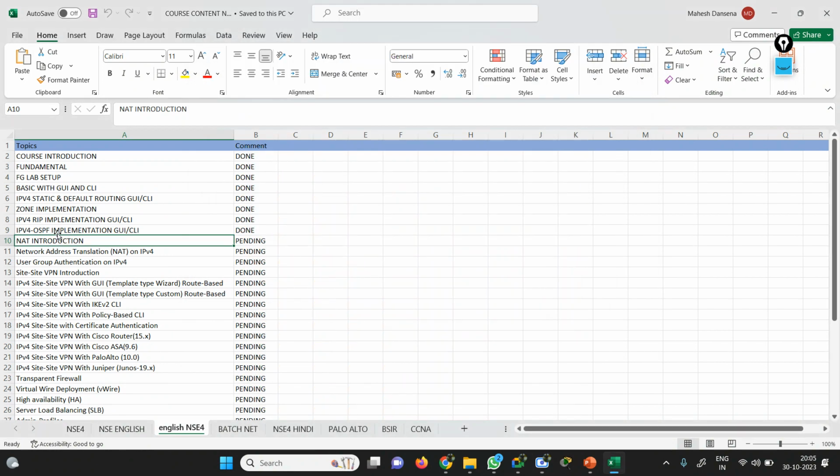In the last session we completed OSPF in graphical user interface mode. CLI has very few commands, like the way we configure RIP: config system route, then we set the config prefix and the subnet mask.